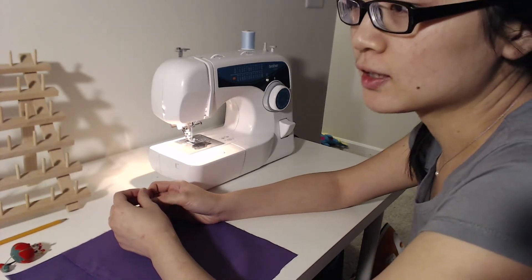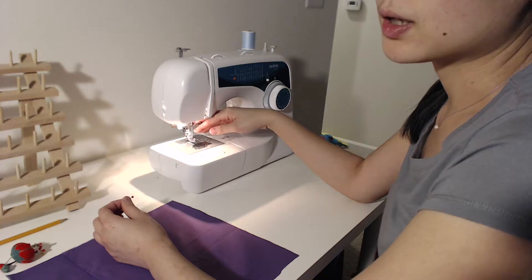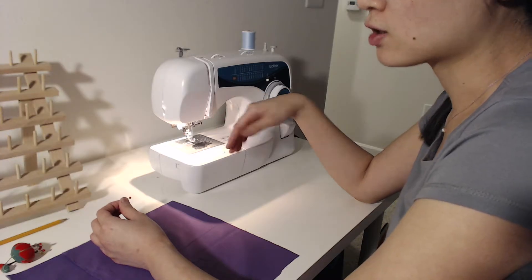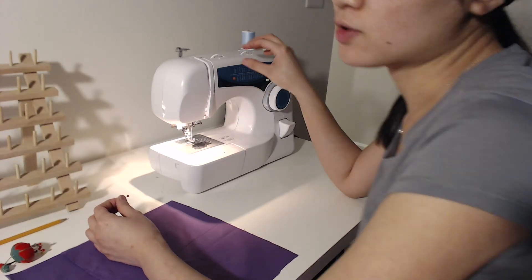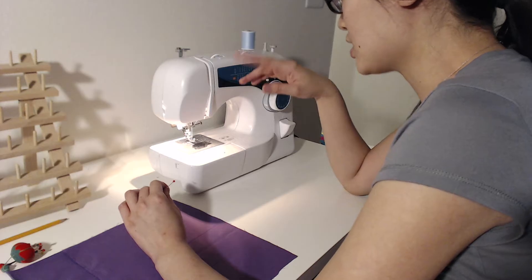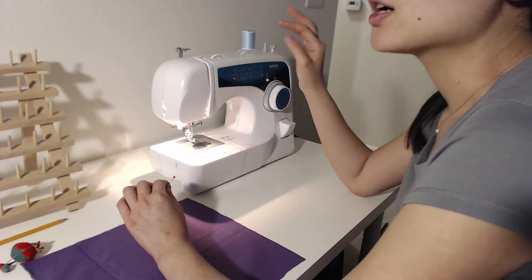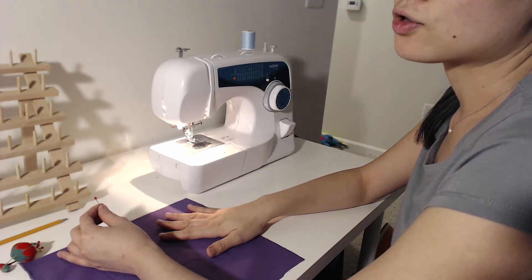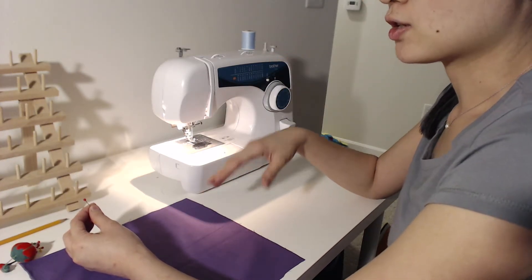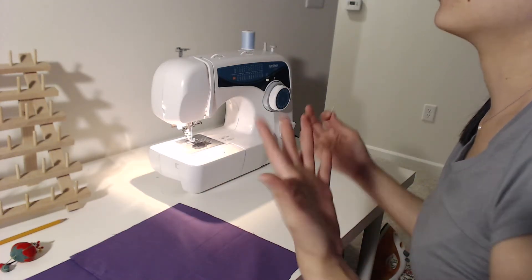Today in the practice section, we're going to get you used to your sewing machine - controlling the speed, turning corners, and different angles. I have a little workbook you can download. Just print it off on letter size or A4 size paper, depending on you. Today I'm cutting letter size fabric - you can choose any kind of fabric you want. I would recommend cotton or linen fabric to start with, or just some extra pieces from other projects.